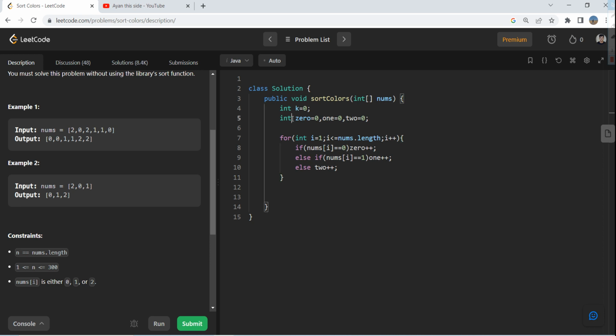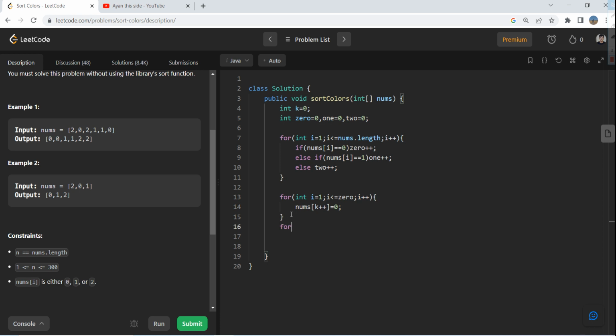So 0 gives the count of 0, 1 gives the count of 1, and 2 gives the count of 2. Okay, so basically I simply use int i equals 0, and i less than count0, and then i plus plus, and then nums[k], you simply put 0.